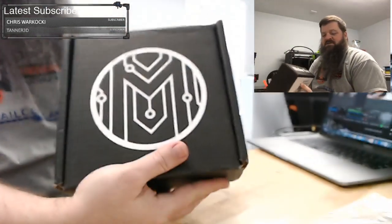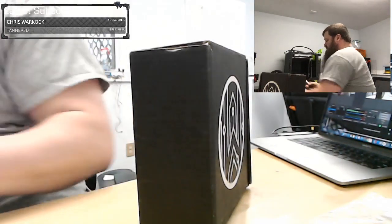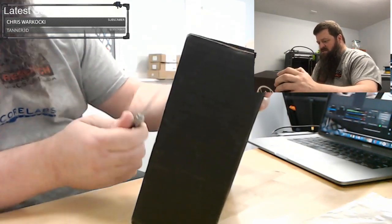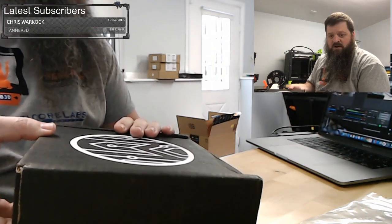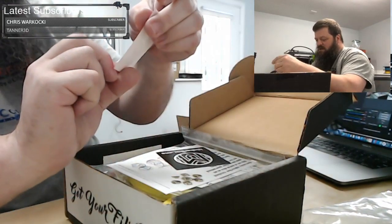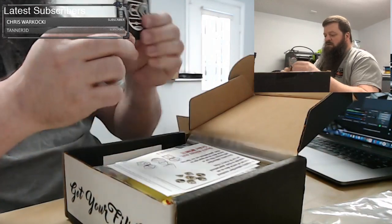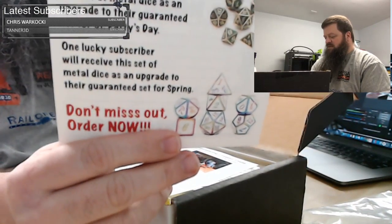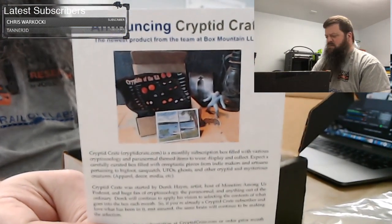The next one in the pile is a Maker Box. Maker Box is another filament subscription — they have many different subscription levels which can meet any budget or desire. One level is usually just PLA or something simple. This one is from February. One of these Maker Boxes should have an extra nozzle for me because I bought it, so let's hope this one does. I got an 'ignore me' card, a Glitter Bomb Robo sticker, and a Maker Box Me sticker.